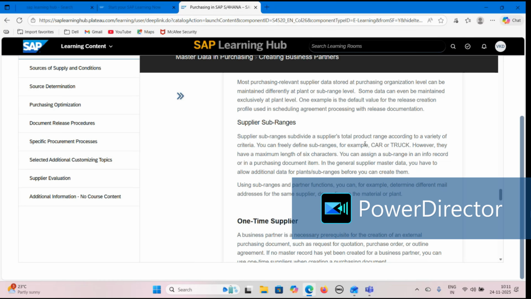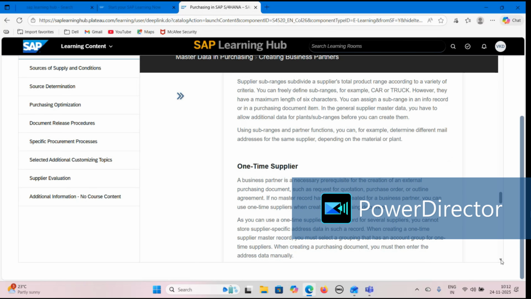All of these will come under one classification, one product range, and other classifications will come under another product range. So to differentiate that, they can maintain the sub-ranges. So all the data will be maintained separately. There won't be any confusion for the product data, the product related data for the supplier.